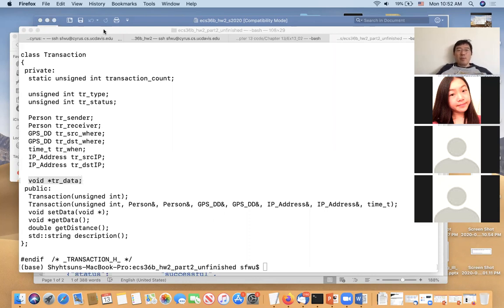So in the test program, you will count how many person objects have been created. I'm using person as an example, but you can do the same thing for transaction as well. Then you add a few lines creating person A, person B, person C, and see if that value goes up. If you see that value go up correctly, then you know you have implemented it correctly.